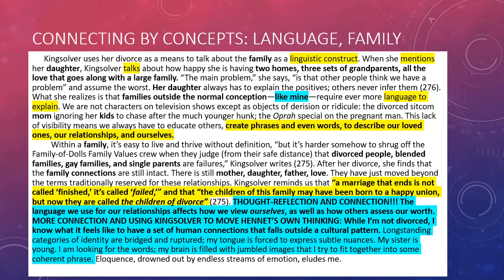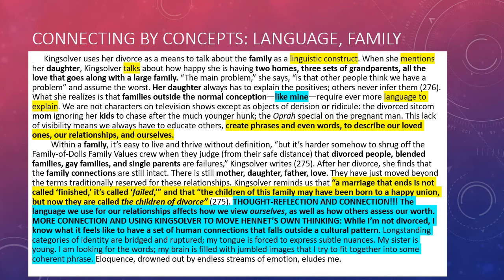The concepts and the patterns you find in that other person's work and the concepts and patterns you find in your own. Here is Hennet. You can see for yourself the pattern. This is going back to the Kingsolver quote, or one of them. You can see that I bolded all the words that have to do with family in here. That is a very strong concept in Kingsolver. It also happens to be a very strong concept in Hennet. They have those two in common. That's part of the reason Hennet chose Kingsolver.